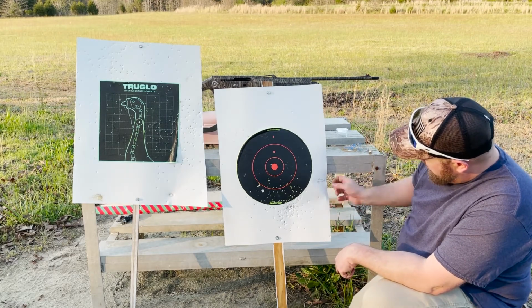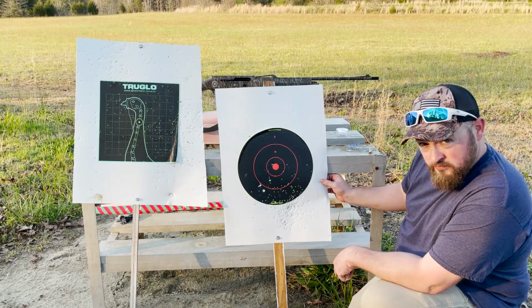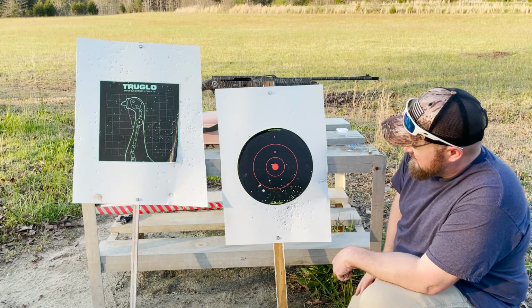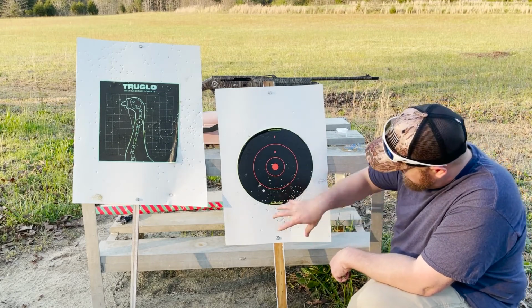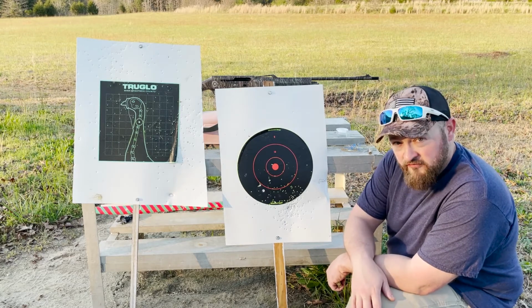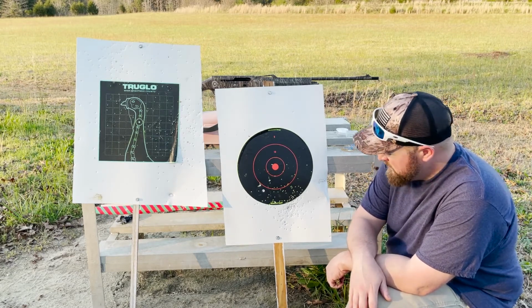This is where the wad actually hit the piece of flashing here and bent it, and that's aluminum flashing. The wad hit it and put a nice dent in it. But that's a very nice tight pattern. Like I said, I really like the Browning ammunition so far. It's been my favorite, even over the Apex and the Federal.